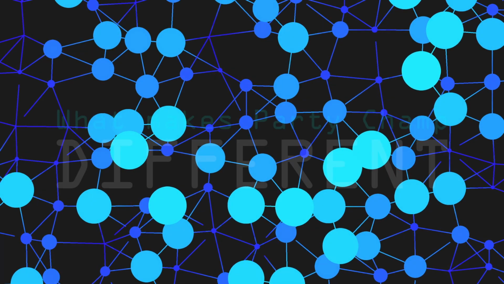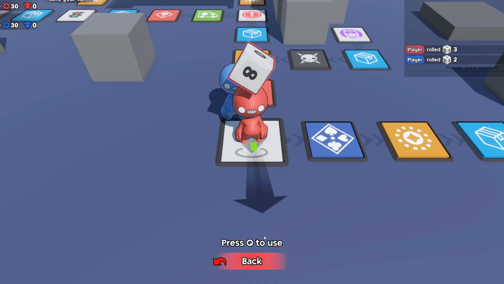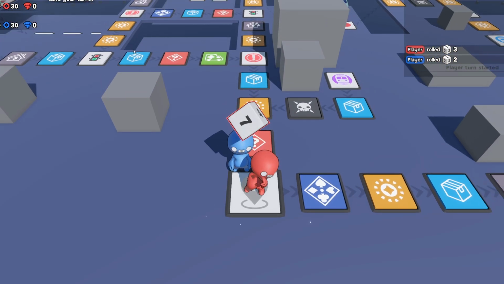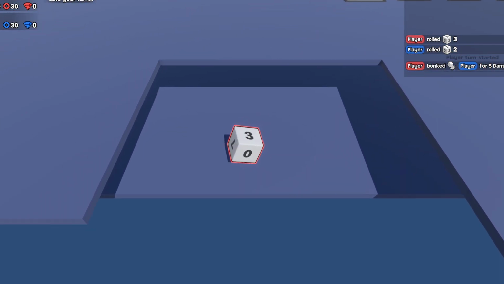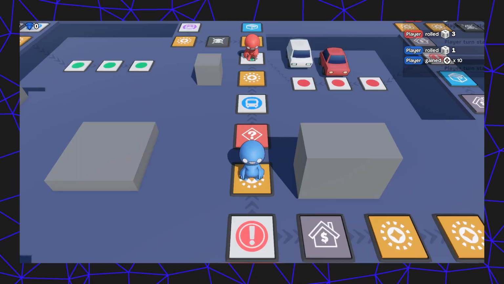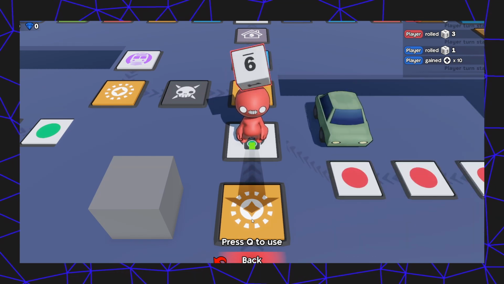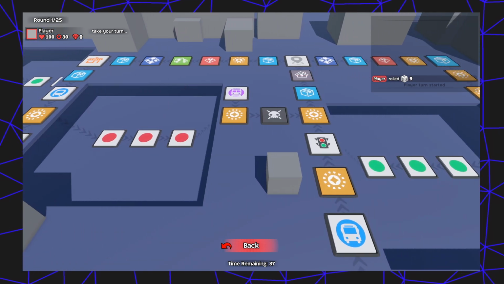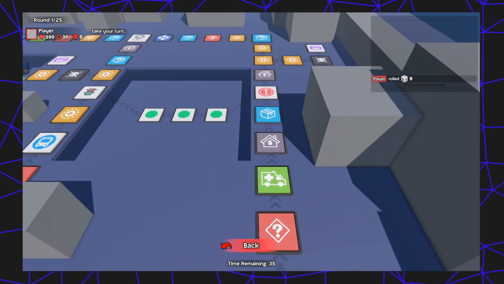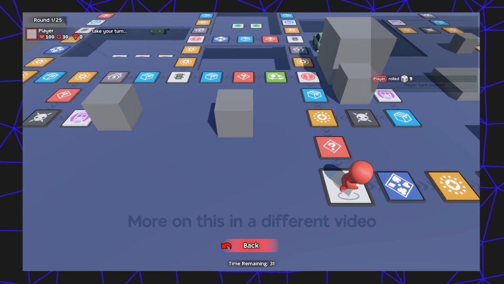So what makes Party Champ different from these other games? The main mechanic on the game board is the player's dice throw. The dice are no longer rolled for a number, they are instead thrown in a given direction. Dice can bounce off of other players' heads, inflicting damage, or be thrown at specific targets on the map to maybe activate traps, or increase your roll. The map's environment is still under construction, but hopefully next video I can have this completely finished.